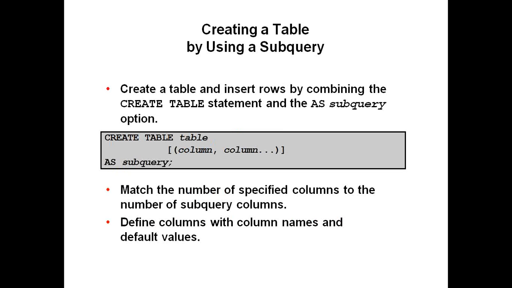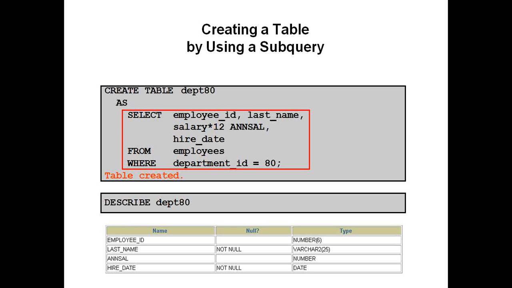Then we have an option to create one table from another table. If I already have some table existing, I can create another table from it by just writing a subquery on the first table. How that is possible is something like this. Here what we are doing is creating a table with the name DEPTIET, and we are writing the select query there, something like select so many columns from employees where department ID equals 80. So we can have something like that.